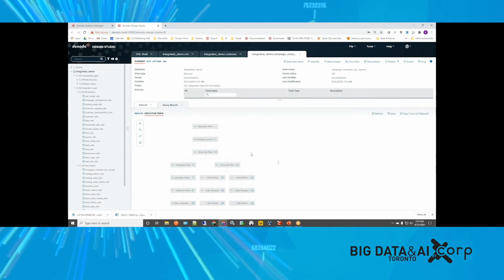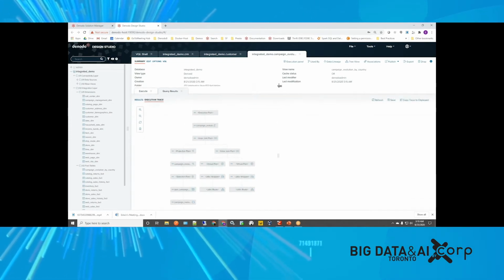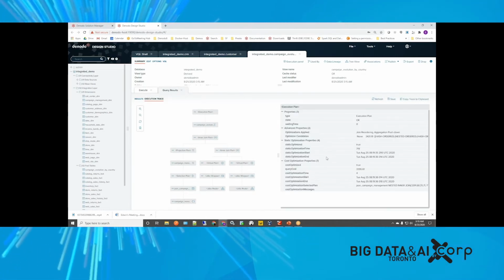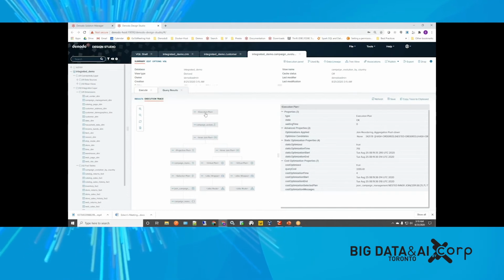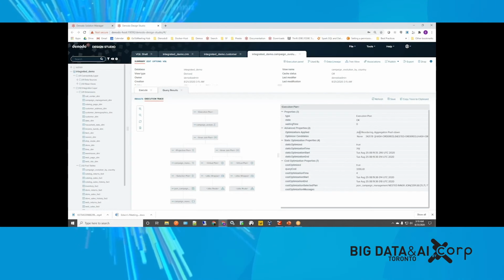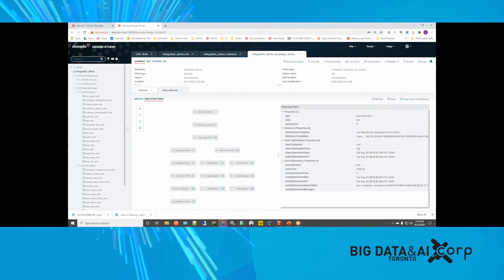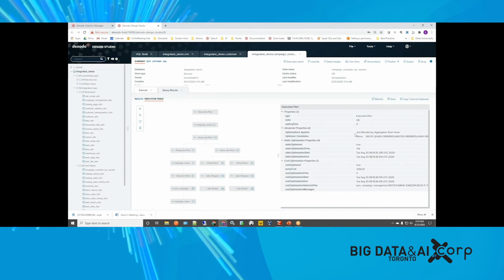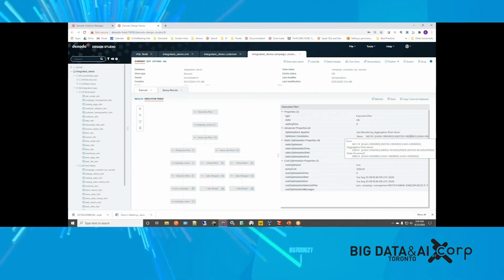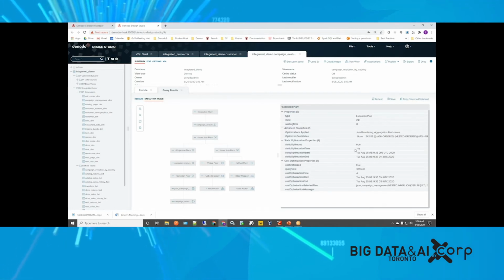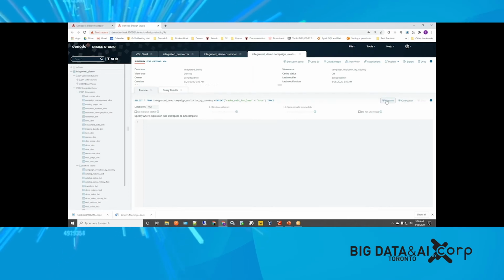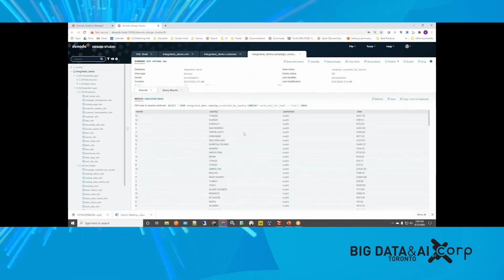So here we have the execution trace, which has a graphical component, which you see over here on the left-hand side, and also a textual component you'll see over here. Okay, so if I click on the very top level box for execution plan, the first thing I always look for is what are the optimizations that Denodo plans on applying. And it says here that it's going to apply join reordering, and most importantly, it's going to apply aggregation pushdown, which is what I'm expecting it to do. So since I see that the plan is going to execute the query that I want, I'm now going to go ahead and execute it.